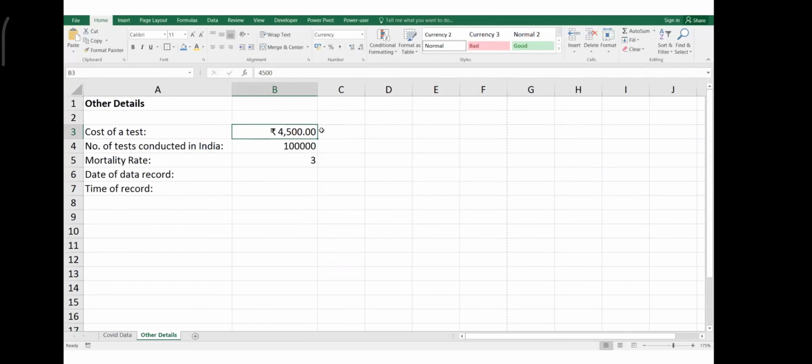So here, if I zoom in a bit as well, what you can do is actually remove these 2 zeros, because that is something that we don't really require. We do not have our test cost in paise. It's not 4,537 paise or 54 paise. It's exactly 4,500. So what you can do is remove these 2 extra zeros. But if I try to edit this cell by double clicking, you can see that I only have 4,500. Neither do I have the rupee symbol, nor do I have that .00. So how do I remove that .00?